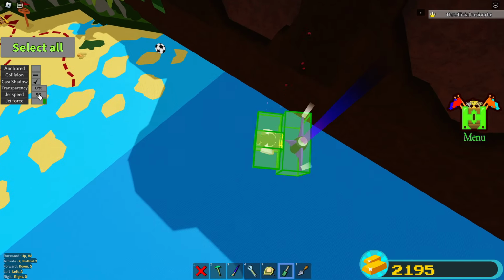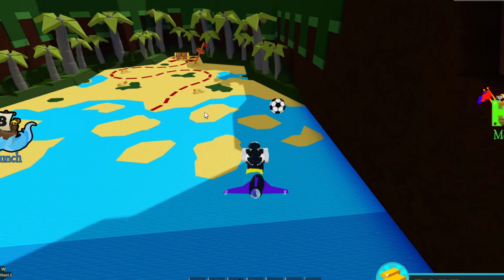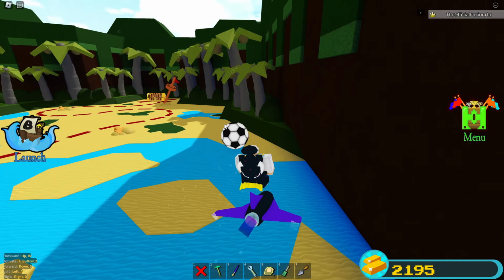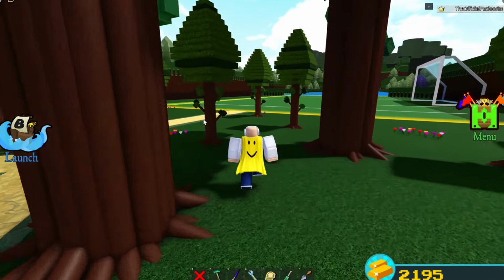jet speed pretty much all the way down, and as long as I don't touch the ground, I should be good. So I'm going to set it to a speed of 10, and hopefully we can just push this thing into the chest. That's my thought process right now. All right. No, I didn't even touch the ground. What is that? All right, attempt number 3.